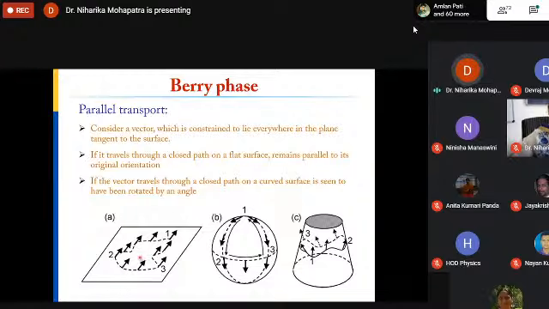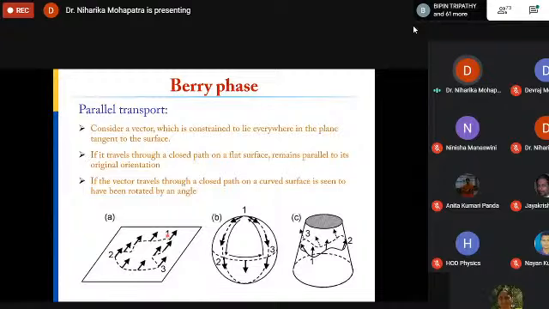So if you have a vector and a plane like this plane sheet, the vector direction will be maintained on this sheet along the entire path. So it will not change its direction with respect to the normal to the surface. If we keep that and try to move over a closed path, then if your surface is a plane surface, it will be maintained at 1, 2, 3, everywhere. You can see when you complete its path, the vector has the same direction.